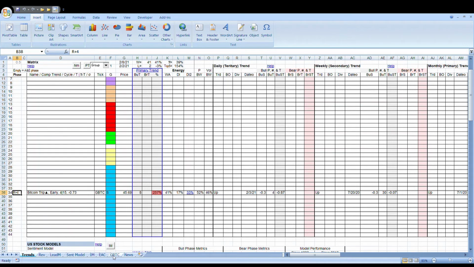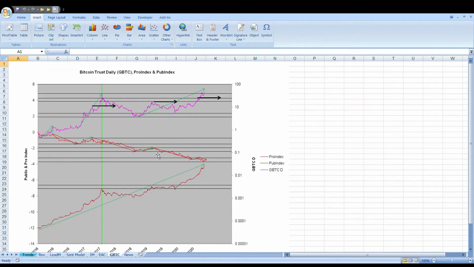One last thing before I end this here is, and we're going to look at the Pro Index. This is a little bit troubling within Bitcoin itself. This is updated on a daily basis. Bitcoin is breaking out, but the Pro Index, which is here, and the Public Index here, this is smart money, dumb money. What you want is you want the Pro Index to confirm the rally, and it doesn't have to be to higher highs. It has to just do with direction. But during this whole breakout higher, the Pro Index has been generating new lows, which means the pros are selling this.